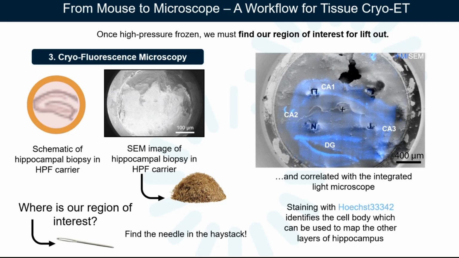And this is just a slice of hippocampus, which has been stained with Hoechst, which can identify the nuclei. Because the hippocampus is such a well-studied region of the brain, it has a canonical structure, and the cell layer lines, you can sort of see, my pointer is not working, but you can plot the cell body layers, and then from there you can identify regions such as the CA1, CA2, CA3, and dentate gyrus. So by using a small chemical dye, we've oriented ourselves to find regions within the brain for lift out.